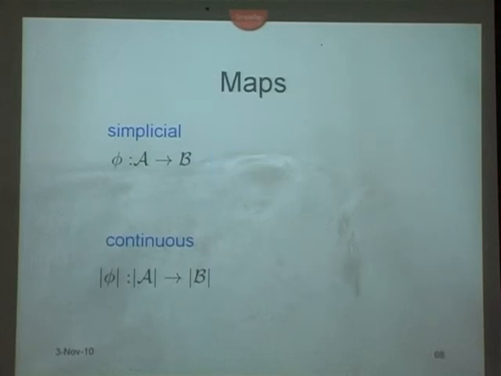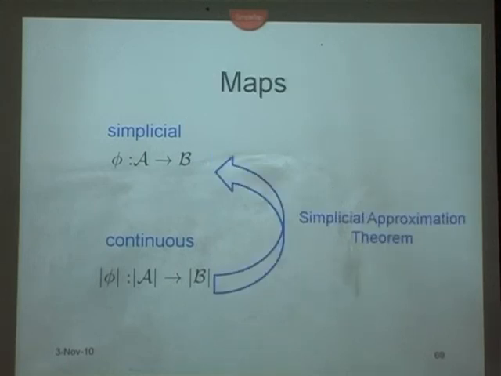So what we really want to do now is go from continuous to simplicial. And here we need to open the garage doors and roll out a little bit of machinery, because we're going to need something called the simplicial approximation theorem. I'm not going to prove the simplicial approximation theorem because it's a standard theorem you can find in any textbook. But I'm going to spend a little bit of time explaining what it is and what its implications are, because we're going to need it in several places. It's a very handy tool to solve a number of our problems, and I want to make sure that everyone understands what it is.